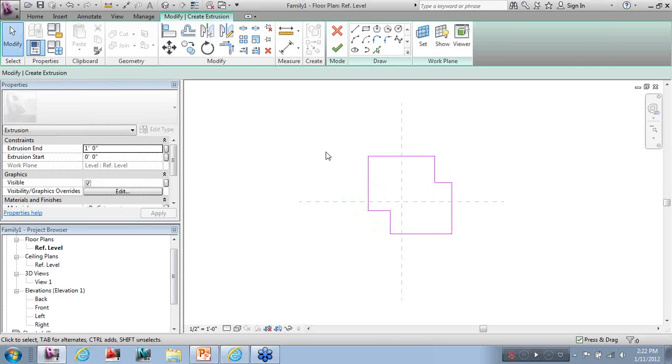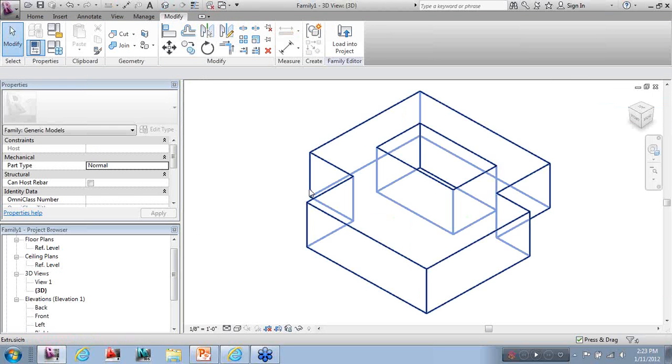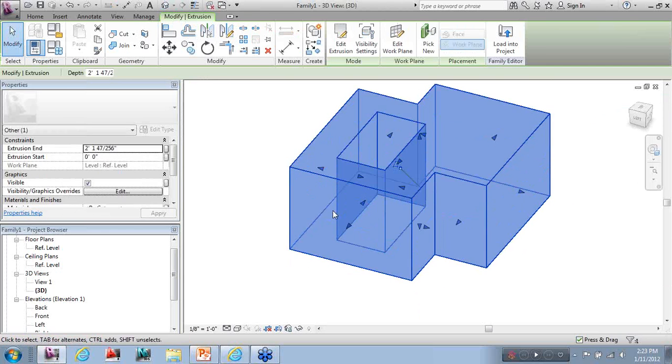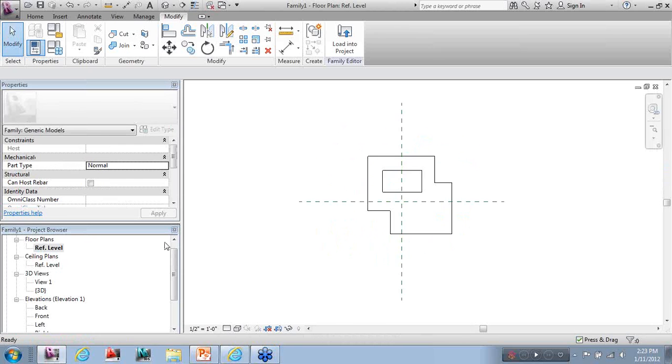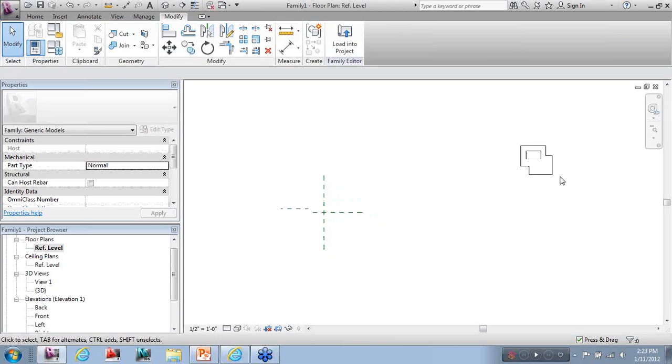An important thing to remember when we're generating these shapes is they must be a closed loop. That's not to say that they can't have multiple loops, though. As an example, if I were to create a shape similar to this and then select my finish button, you would notice that in a 3D view, it's generated a shape with a hole in it. That isn't the only way for us to make a hole in a shape, but for now, we just wanted to see some of the flexibility we had in generating a shape. I'm going to select the new shape that we just placed, and drag it over to the side so we can build some more shapes.